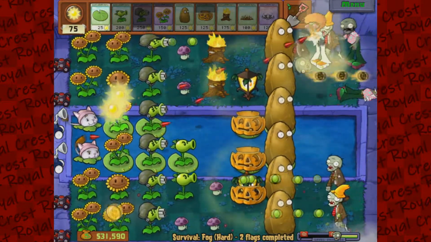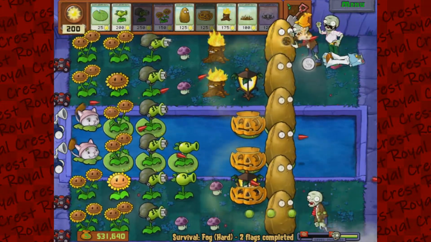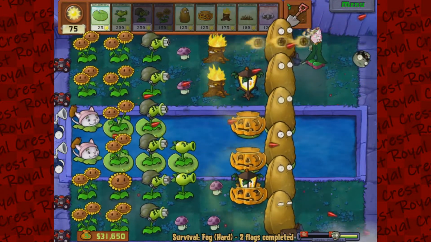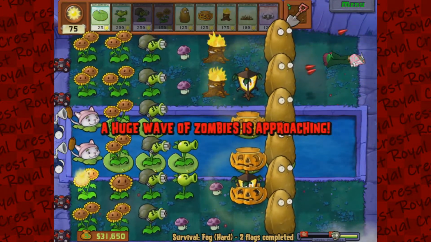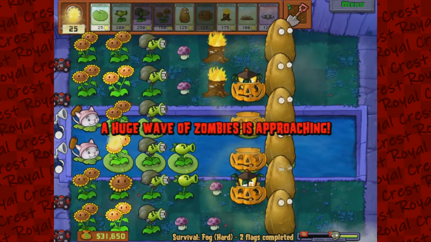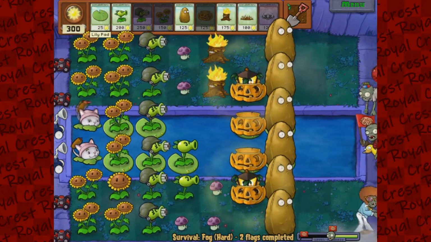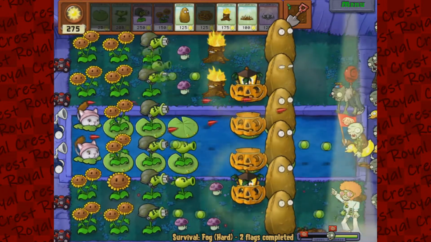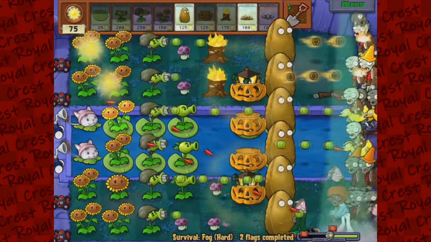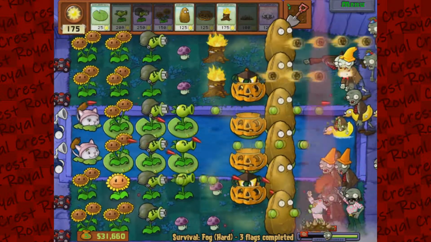Ooh, I keep missing all the money. Probably driving y'all crazy, being like, oh my god, you're missing all that money. I'm like, yeah. I just forget about it because I'm so used to using gold magnets to pick everything up. Plantern on that just to be safe. The one good thing about the balloon zombies spawning over the pool is that when they get popped, they literally just die.